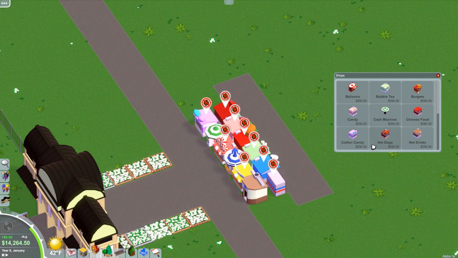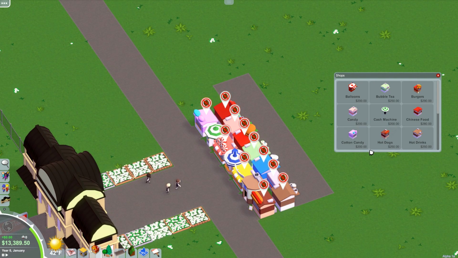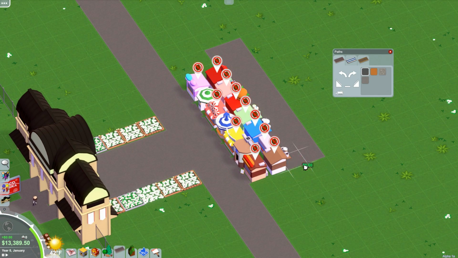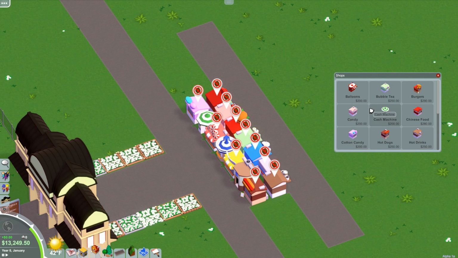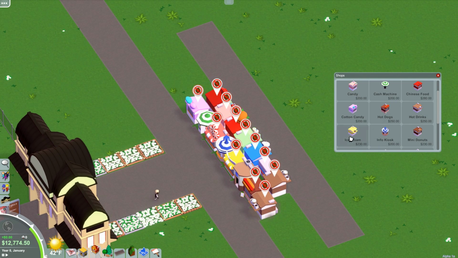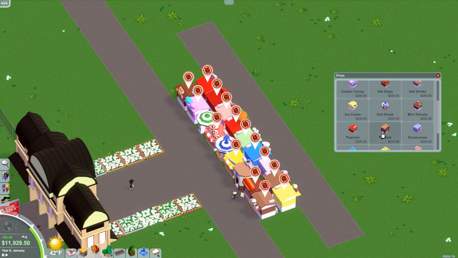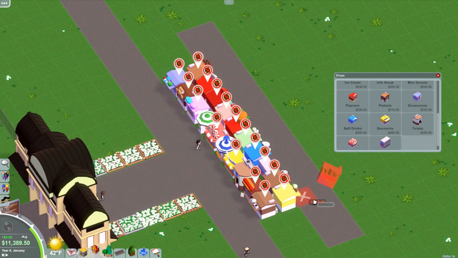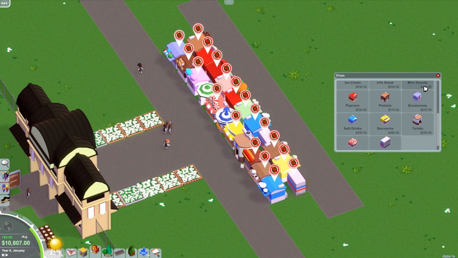Some Chinese food, some cotton candy. The noises are just ridiculous. I love it so much. It's just the most bizarre thing. We will expand this a little bit here. Where were we? We did cotton candy. Hot dogs, hot drinks will do. Ice cream, mini donuts, the old popped corn, pretzels, snow cones. Actually, we'll put soft drinks there, vending machine there.